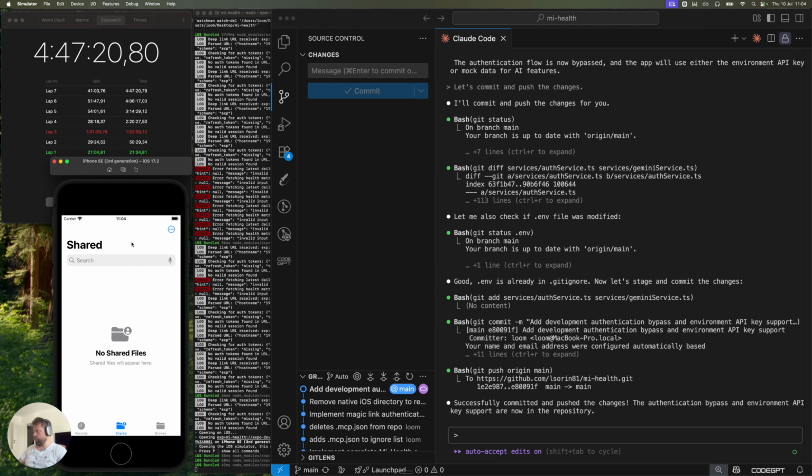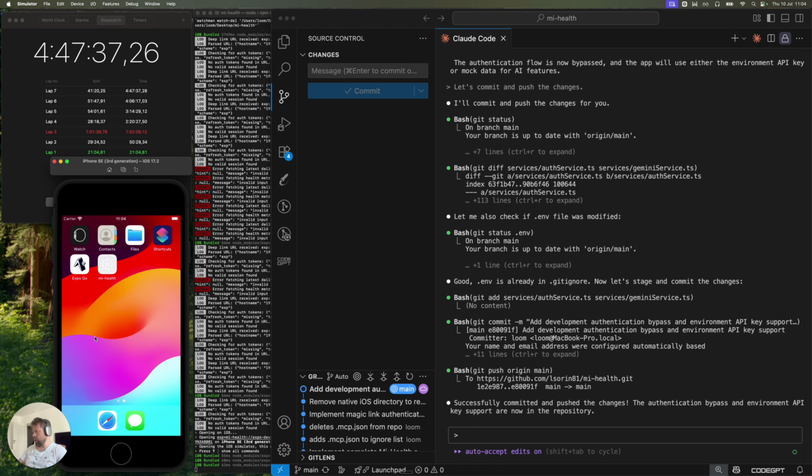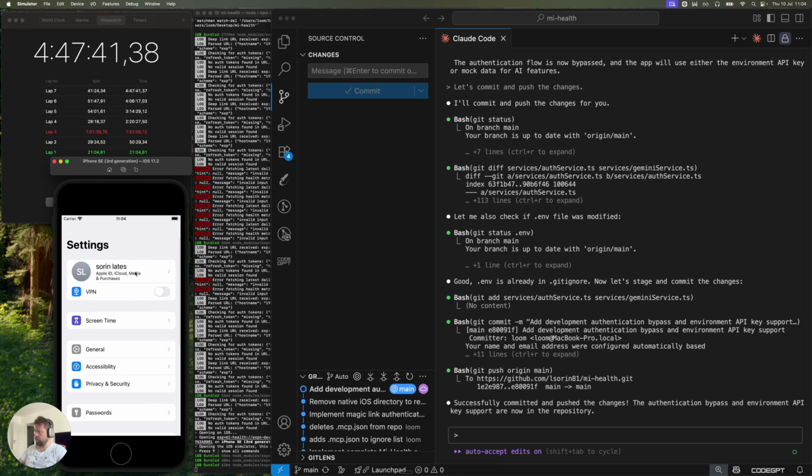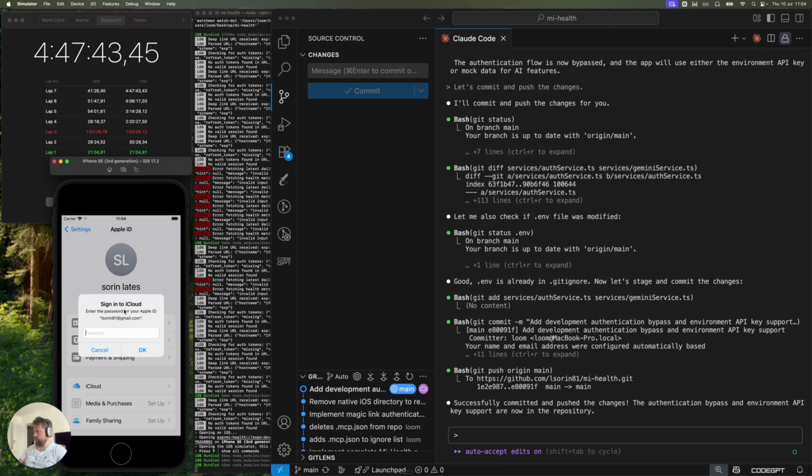So we're stuck in this in between. Apparently, my simulator is not really connected to my iCloud account. Let's see if we can force it to.